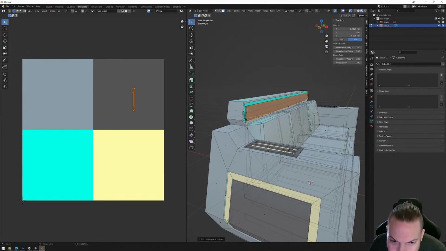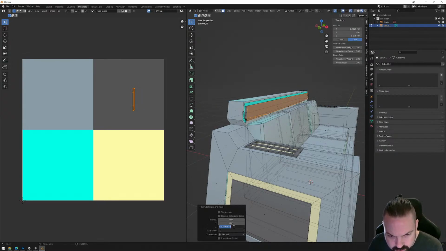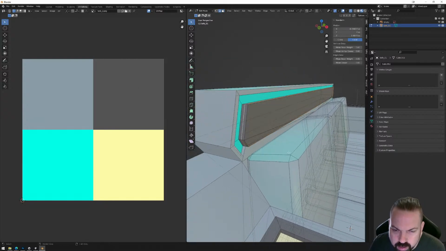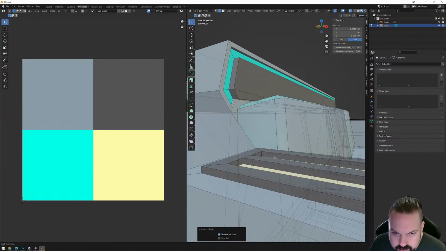So I'm going to do that. Make sure it's the correct amount. And then delete that.